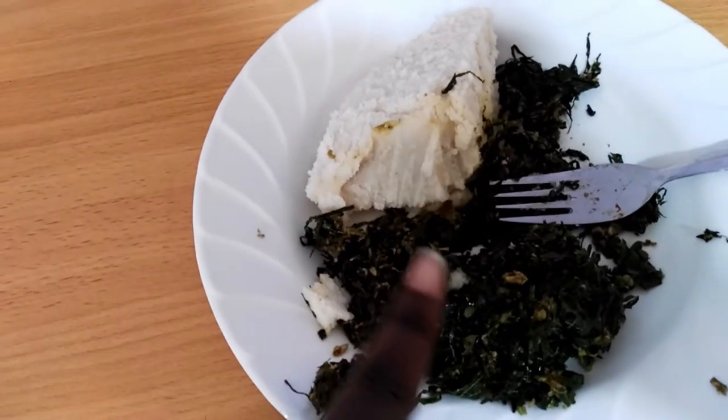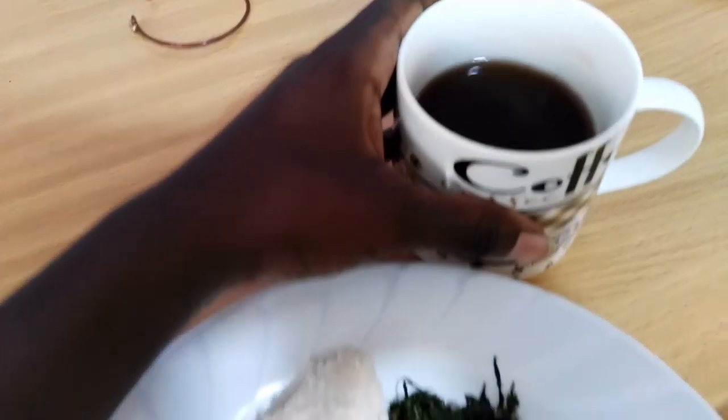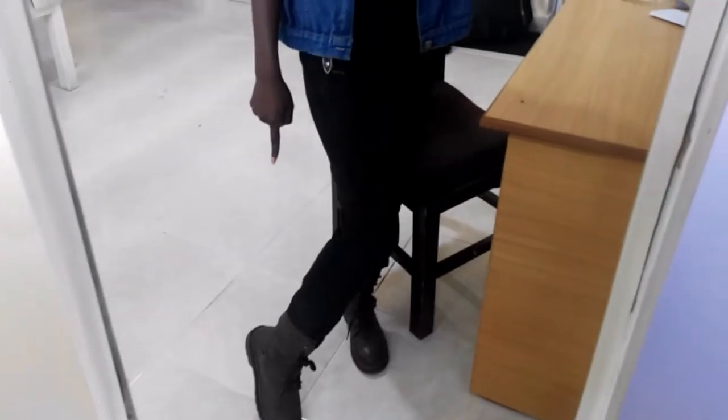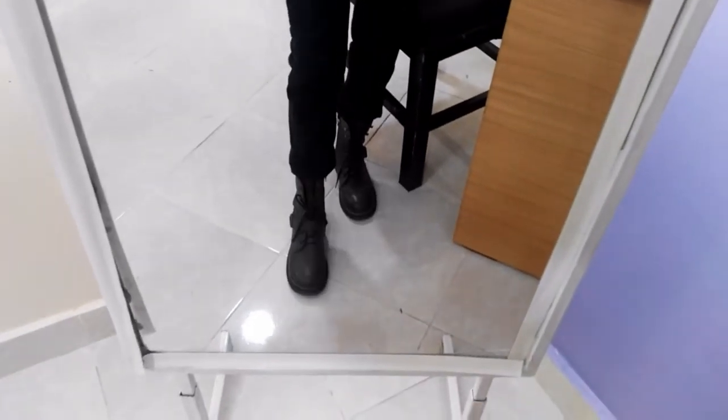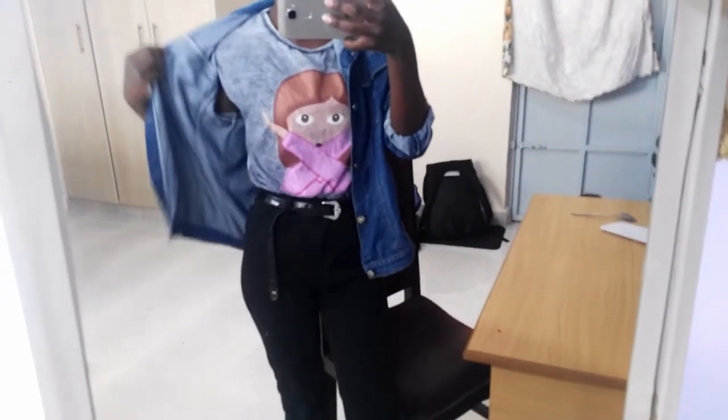I'm eating ugali and also have tea. This is coconut tea. I'm wearing these boots because I don't want to rent boots at Gikomba. I'd rather wipe these ones when they get dirty. My pants and this t-shirt. This one is just a cover up. I'm sure I'm going to remove it when it gets sunny.